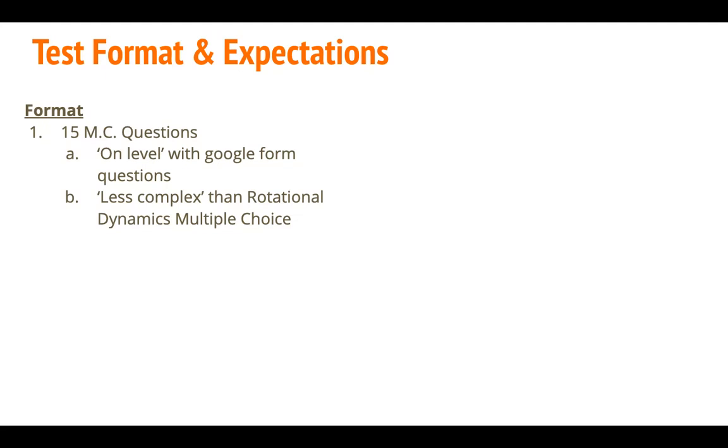You still have to use things like the parallel axis theorem and finding moment of inertia for many objects, but there'll be less tricks in there, right? The answer that you get will be exactly one of the answer choices without manipulating any additional equations or substitutions. So they'll be a little bit less complex than the rotational dynamics, but similar to the Google Forms questions.